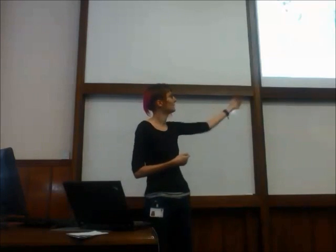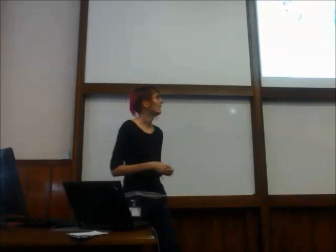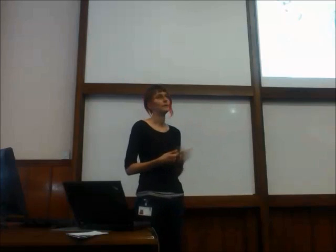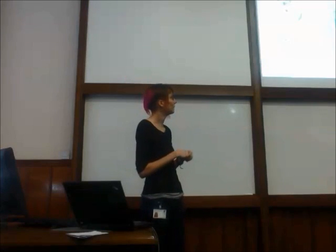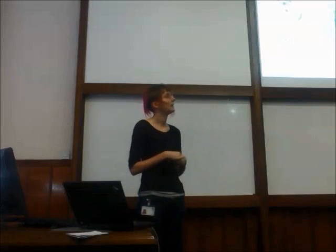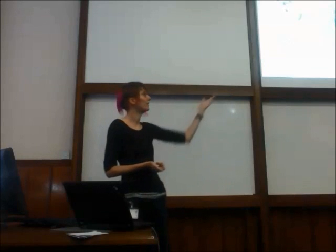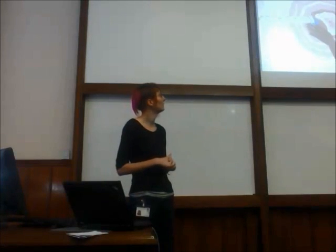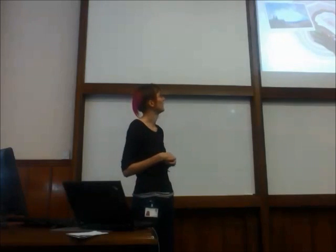So on the left-hand side, you see this kind of cut section visualization that represents the cut section of a tree, and it's basically a timeline. So each tree ring represents a decade of the discourse around Emily Carr, and it starts in 1890 when she was pretty young up to the present day. And the little bubbles in the tree rings represent statements that have been made about Emily Carr, statements by Emily Carr herself, or in this case, a painting that she had created at the time. And visitors can run their fingers across the cut section visualization, and all these statements come bubbling up, and they can read them and explore them further.